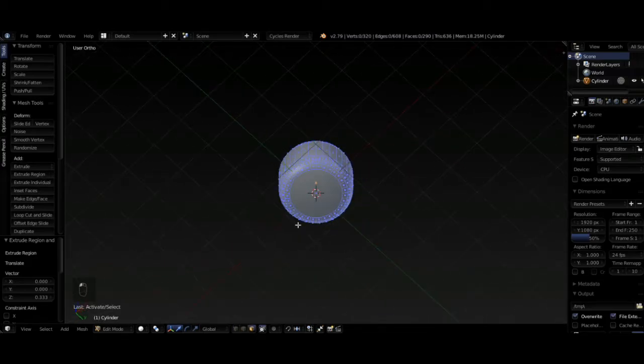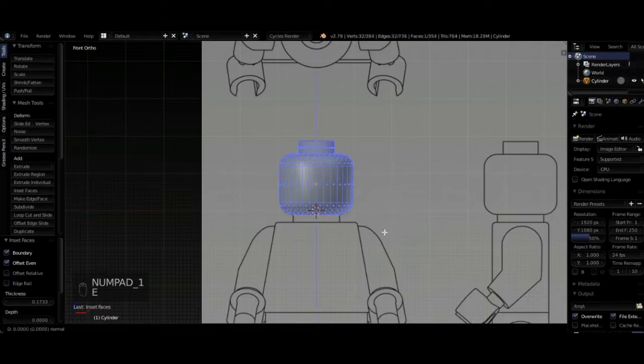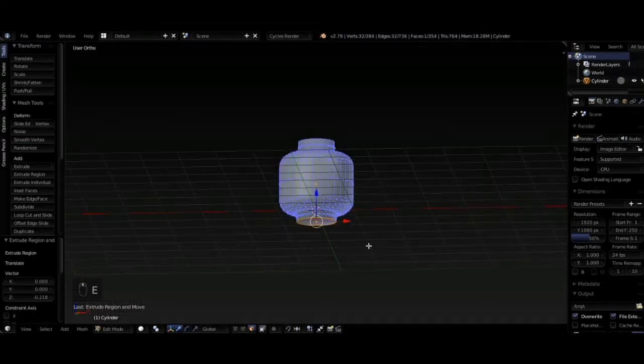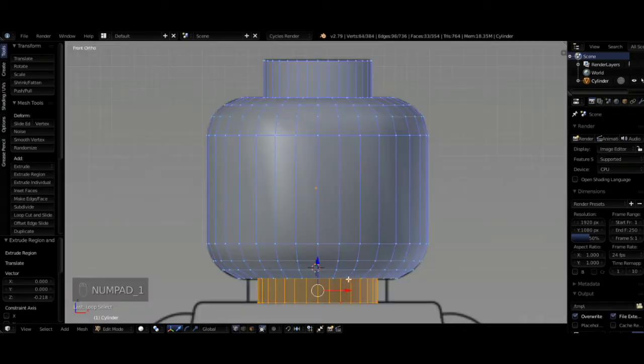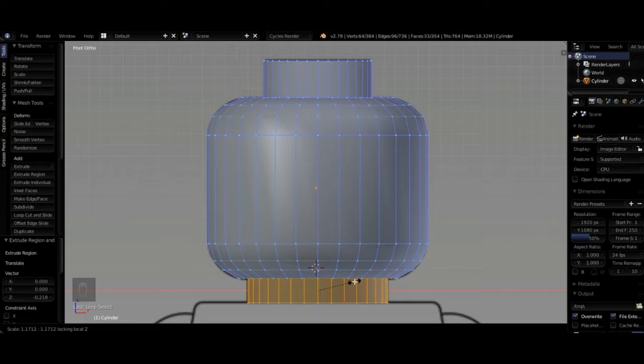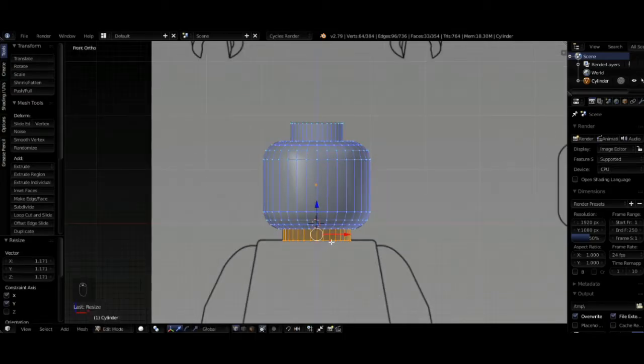Well, this time I'm going to do it in face mode. So, you know, face select. And I think this is right. Extrude. Oh no, it's not right. Anyways, it doesn't really matter. So I'm going back to the front view, scale it, right there, just like that. One thing you want is you have to grab this thing and bring it all the way down. Well, at least a little bit down.